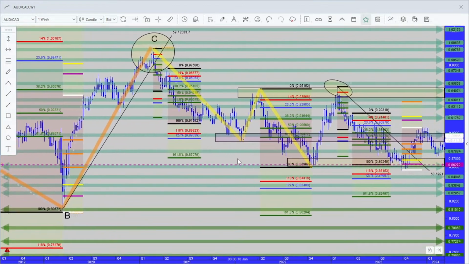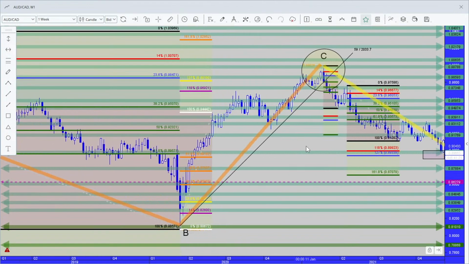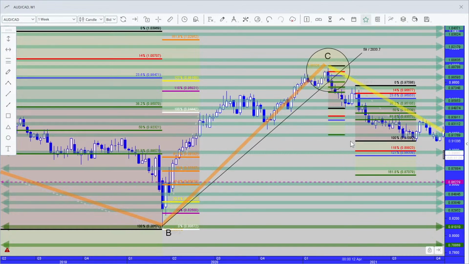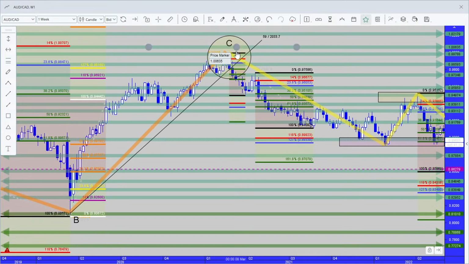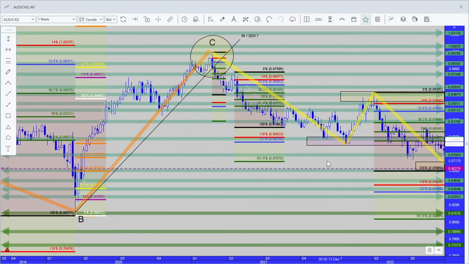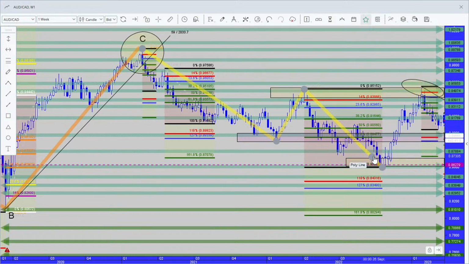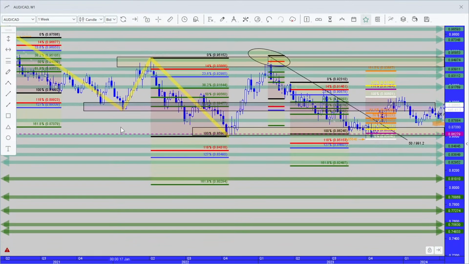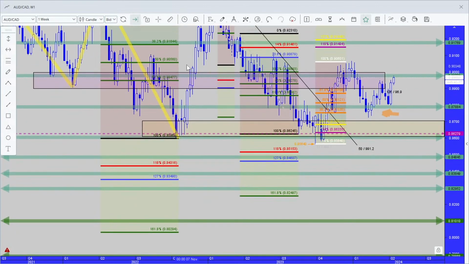But with time passing, look how many opportunities we had with the confirmation Fibonacci. So after the C, if we miss the C, we had one Fibonacci of the confirmation. The first confirmation Fibonacci worked out, gave us a profit. The second confirmation Fibonacci took a little bit longer. This is the weekly chart. Gave us a profit. The third one is still here, and I'm not sure, did it break?